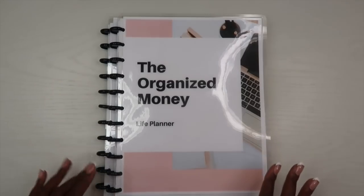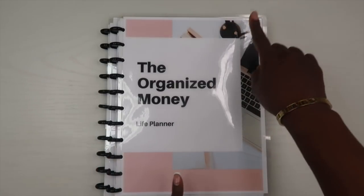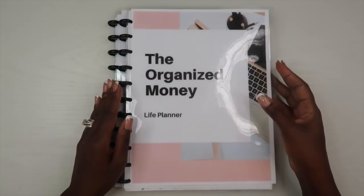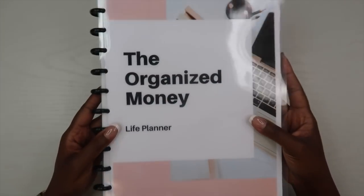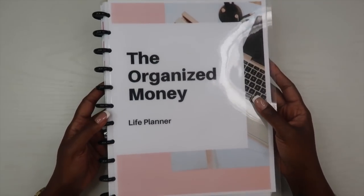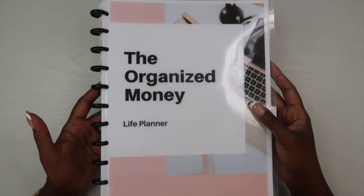So if you've never seen my planner before, it is an undated planner. It comes in 2 sizes. I have the 8.5 by 11 and the classic size. The very first change that I made was to the cover. So this was the current cover, in which nothing was really wrong with this cover. I actually really did like it. I just wanted to switch it up for next year.